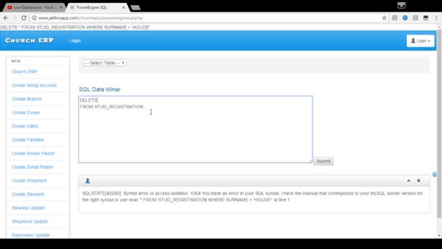Yeah, so run it. Nice. So it means that it's deleted. Let's just select all from registration and see whether it's still there.